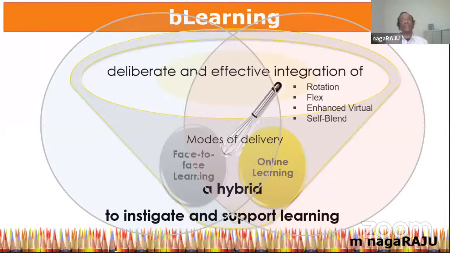One is face-to-face learning. That's what happens in the regular brick and mortar classroom. When you sit in the 4 walls of a classroom, what happens? Face-to-face: the teacher and the students sit or stand together and then they learn. The teacher teaches and the students learn. Everything happens within that classroom. That's face-to-face, and that's what I think all of us have been doing for ages. We know what that is.